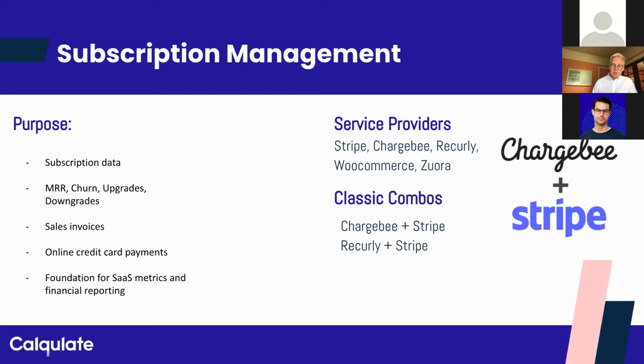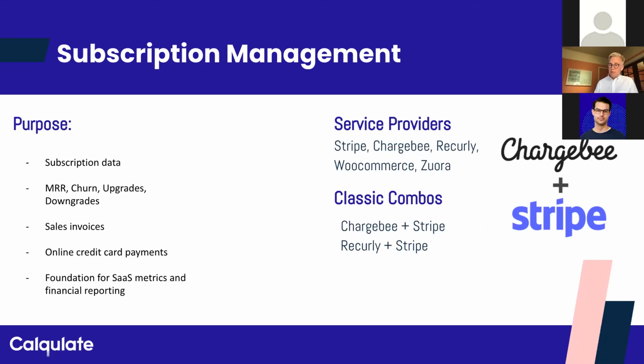So if we talk about subscription management, usually people start using subscription management software, such as Stripe or Chargebee, Recurly. These are all great options. We've used them for the last couple of years with a number of customers, and they work really well. The purpose of the subscription management tool is that it collects all your subscription data in one place. It has your customer catalog. It has the start dates and end dates for your subscription. It has all the data for your MRR, churn, upgrades, downgrades.